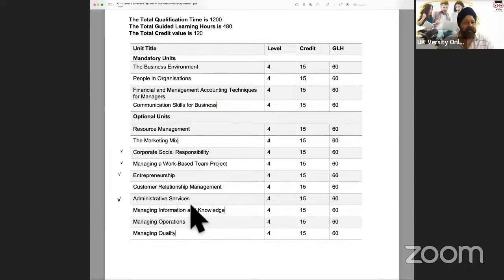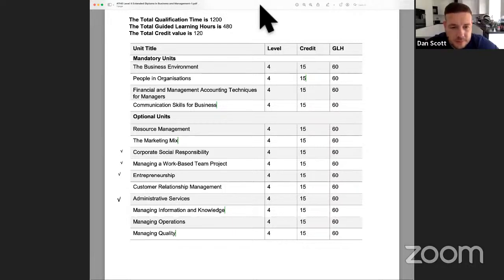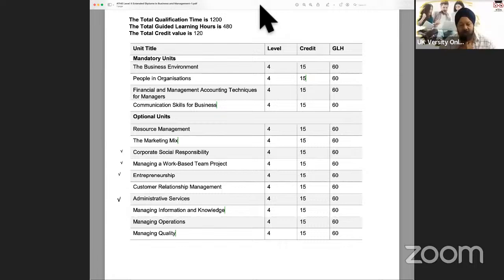So I will email this document to you as a notepad with the name of the units. And what I would suggest is you pick the 8 units that you want to do. So the 4 are mandatory, but the other 4 that you want to study, you pick them up. And what I will then do is ask Andy or Victor to reorganize the Moodle for you so that the units that you're studying are the ones which are going to be reflecting in Moodle. So the 8 units that you get to see, we are going to go through one by one.